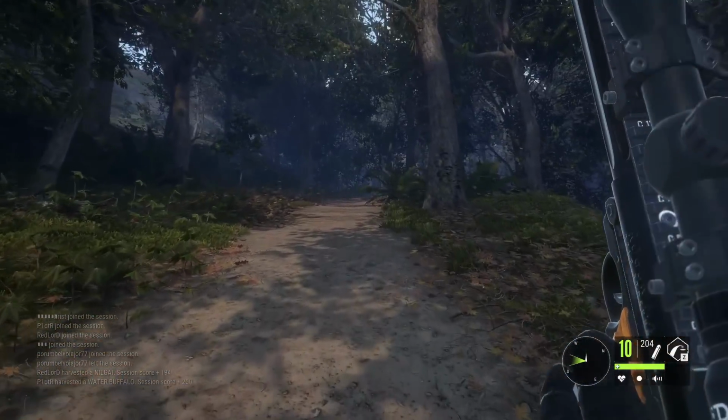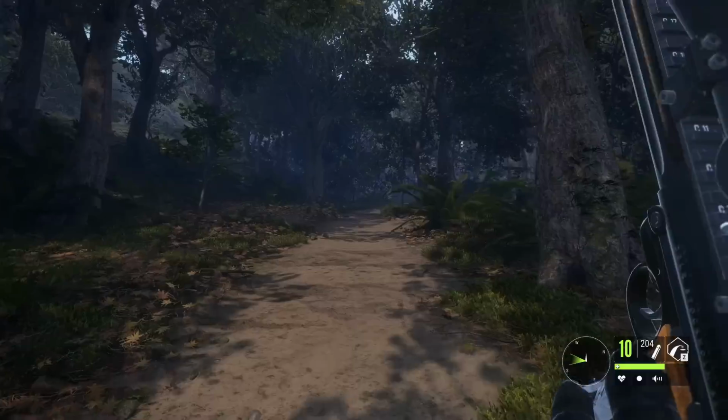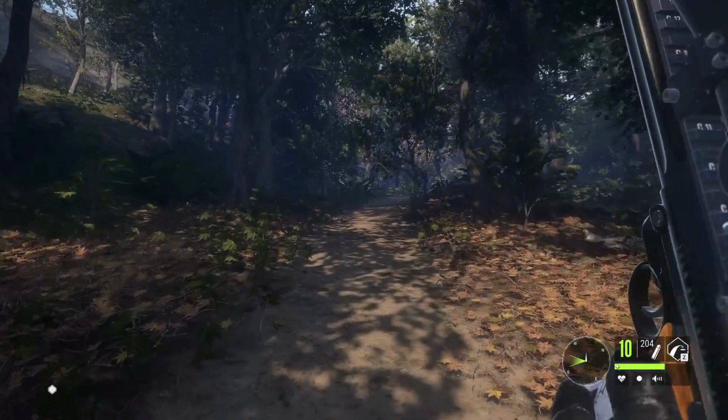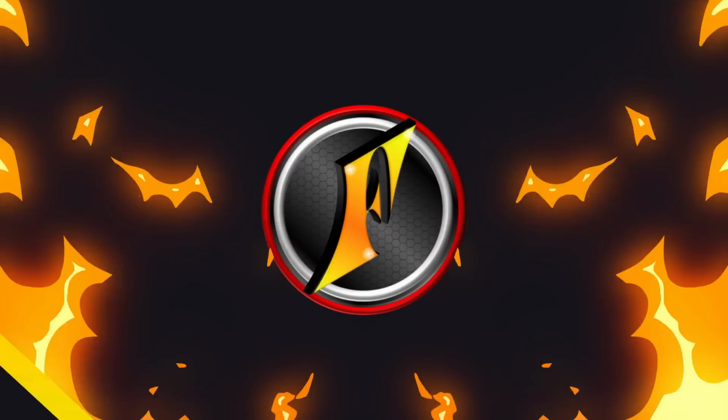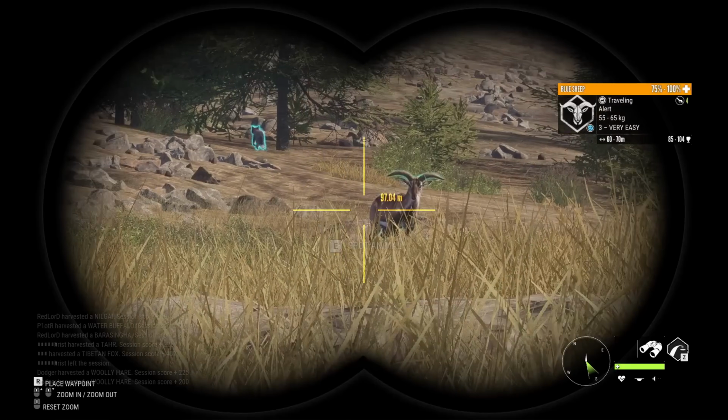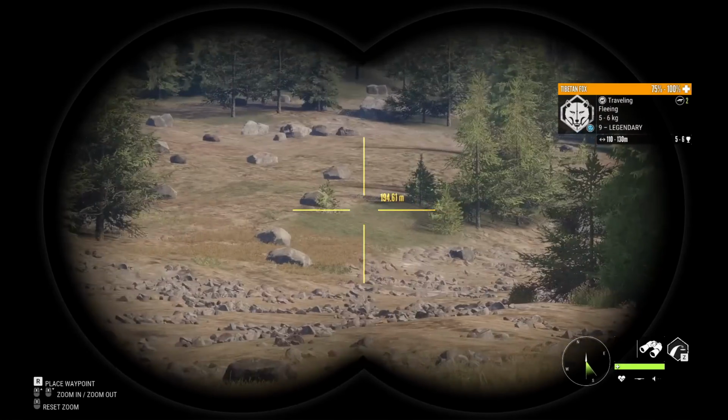And since the Hermes scope came out with the scopes DLC, it's not something we've really made that much use of. Today, I think it's going to be absolutely necessary. Are you actually serious? What? The first thing we spot is a legendary Tibetan Fox.